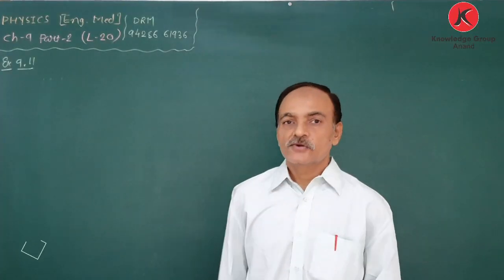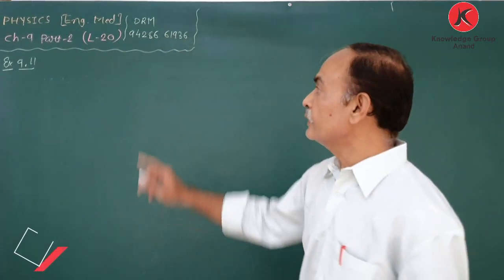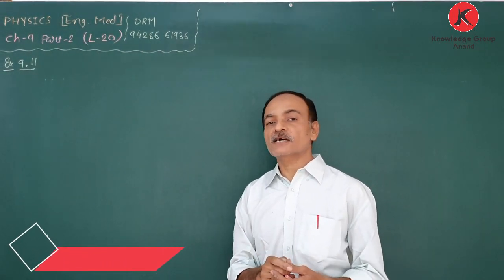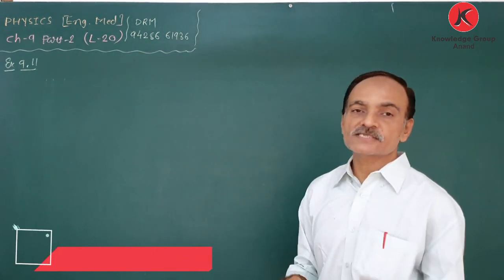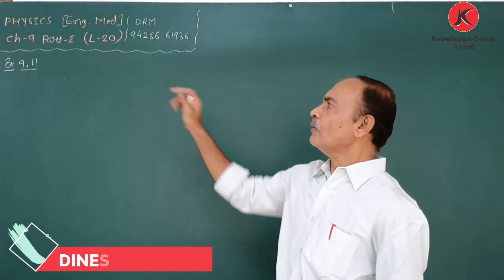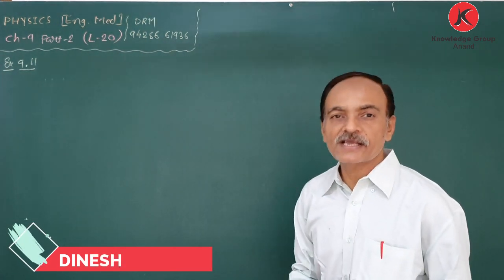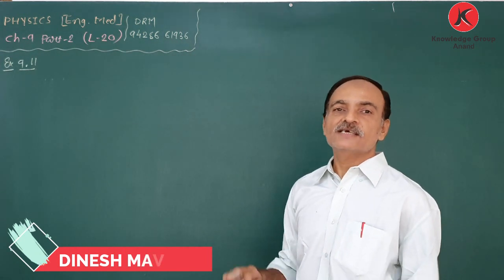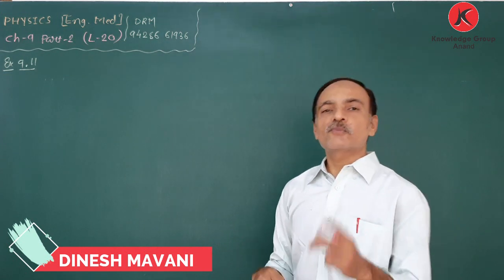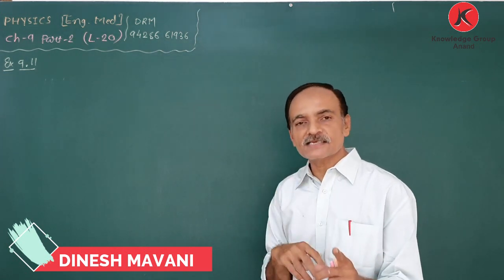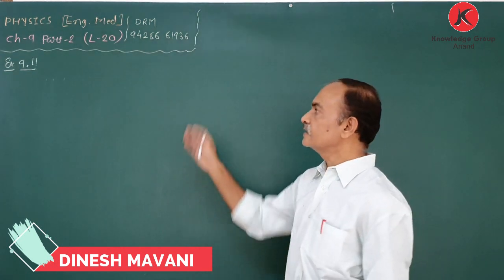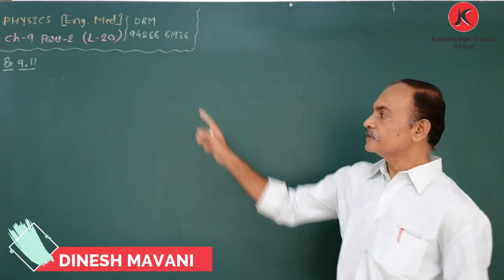Good morning, friends. Today we are going to discuss the numerical on the base of compound microscope. Last time we discussed the compound microscope and obtained the equation of magnification for it. So how can we calculate numerically the magnification and position of the object? We can obtain the position of an image at a particular position, that means at infinite distance and also at the least near distance. We are going to discuss this in this numerical.